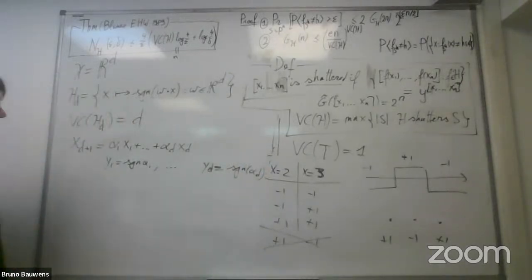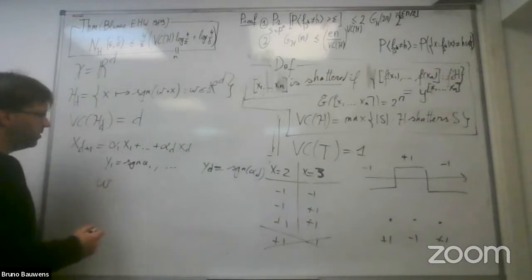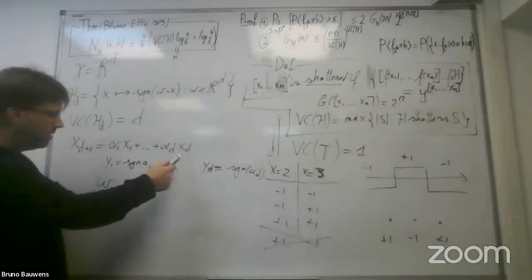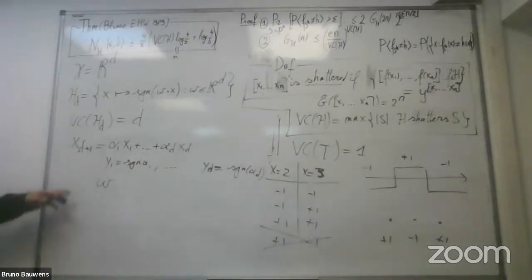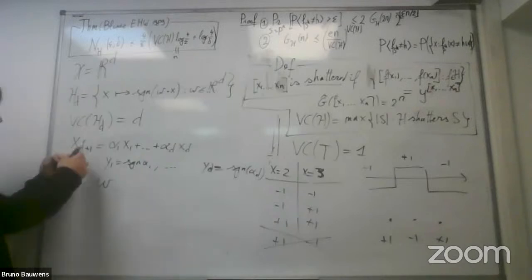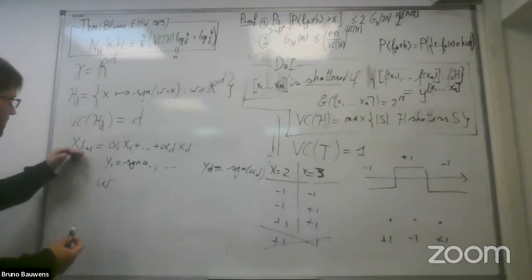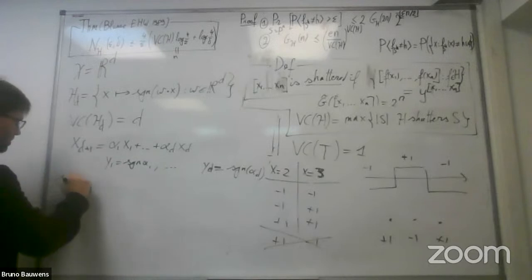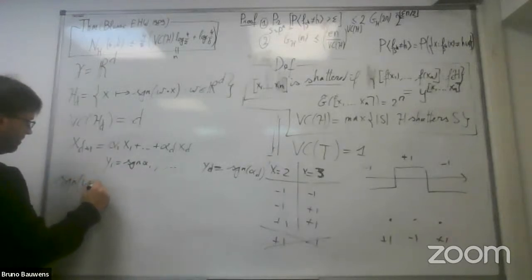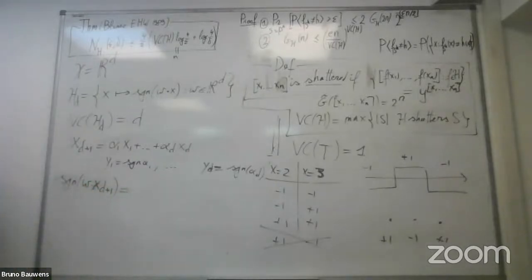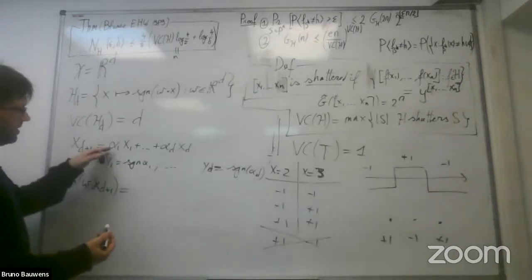Okay, so let us say that we have some W that predicts correctly the points 1 till D. Then I claim we have no choice for the label of D plus 1. So W will have the same label. So let us look at the sign of W times X_{D+1}. Well, X_{D+1} is equal to this thing.